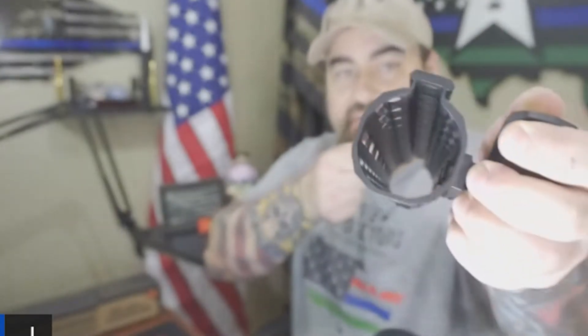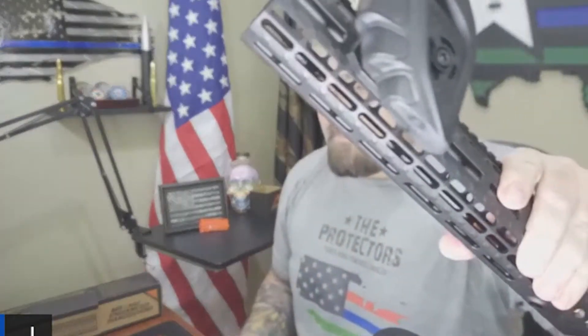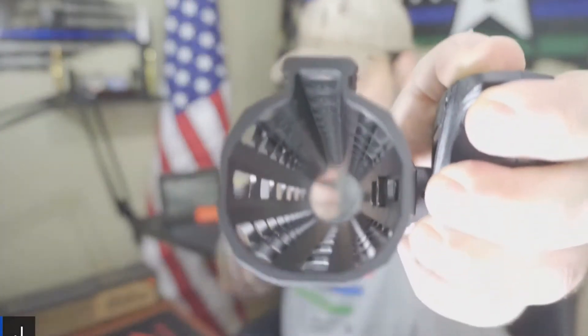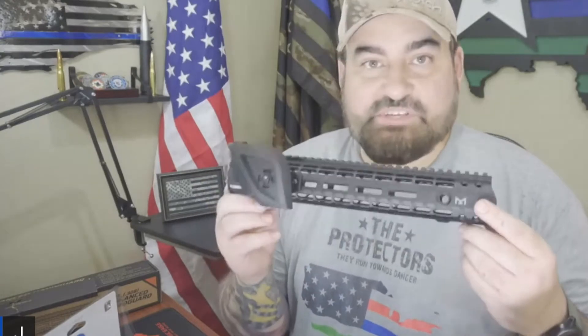Got to get the operator pose in there — boom, it's right on there. I love it. It feels just like a joystick. When I have the full rifle put together, it's going to be right there. Very cool. It's just like a joystick, and I think that's really cool. Arrow Precision handguard and Riker grip.